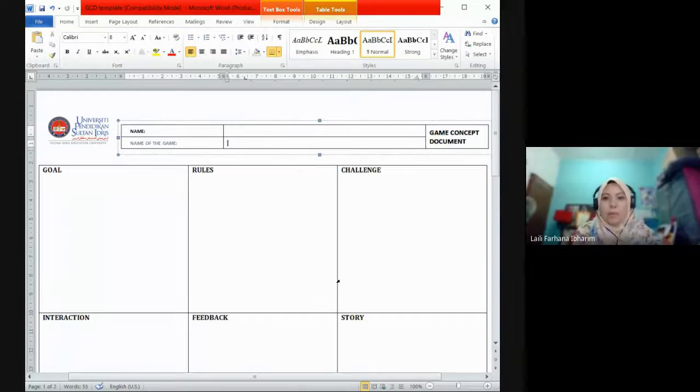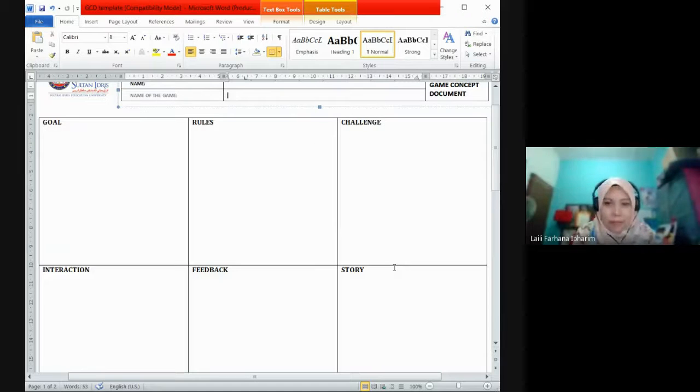to plan. So we have to plan the game elements. Okay, game elements just like goal, rules, challenge, story, feedback, interaction. Okay, they are common or basic elements in game concept design ya, or document. Tapi untuk this semester, we extend the game concept document to not only mention the game elements. But we will have to plan our timeline, game project, okay? And then we will plan what hardware or software that we want to use, okay?